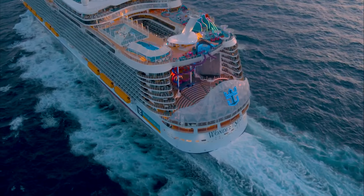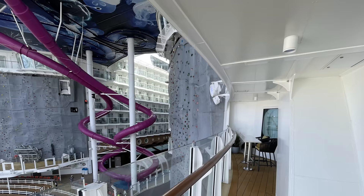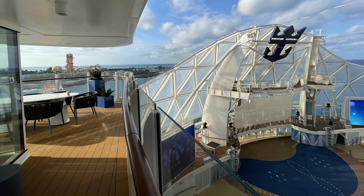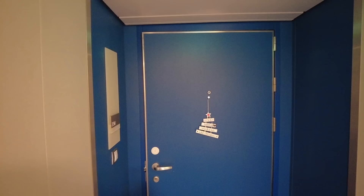Being an Aqua Theater Suite means the cabin is located at the back of the ship — one of the most palatial cabins on the cruise ship. My suite was located on Deck 9 near the Boardwalk neighborhood, an outdoor area with dining and entertainment and one of the signature areas of any Oasis-class ship. The cabin has views of the Boardwalk, the Aqua Theater, and the ocean around you. Being on the end of the ship allows you to have almost a 270-degree view from the balcony. One downside is it's a pretty far walk to the elevators, but the tons of living space makes up for it.